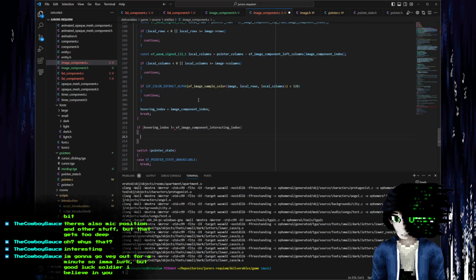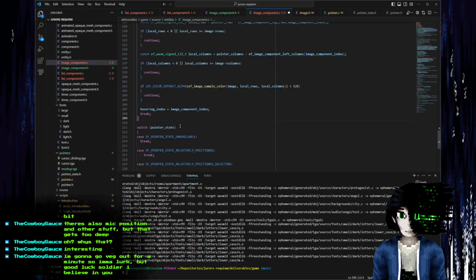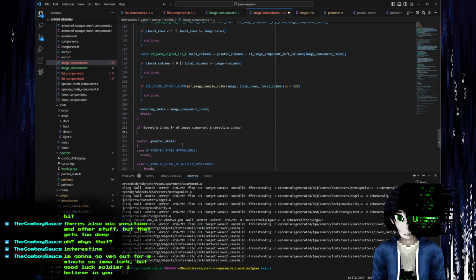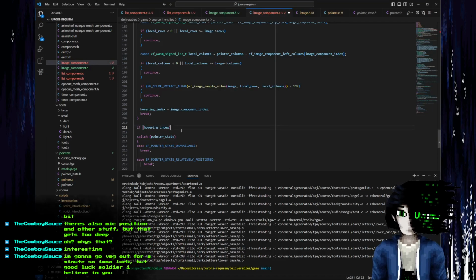Okay, so first things first, no matter what's going on. Oh, hang on, that's not true. I was thinking first things first, I need to change which object I'm interacting with. That's not actually true, because you can grab a button, click it, come off it, and then go back onto it. So that's not actually true.